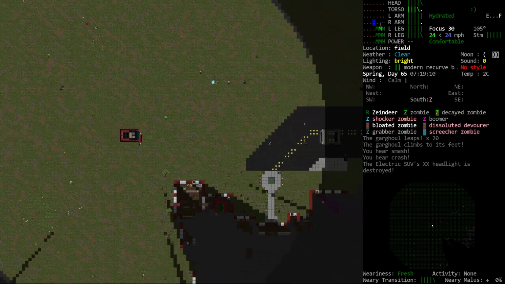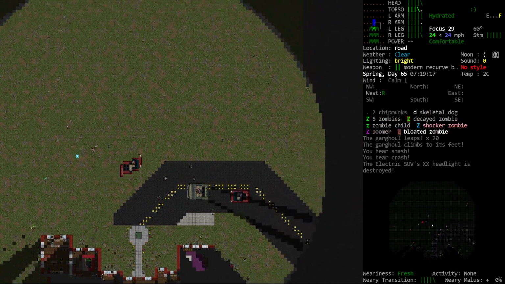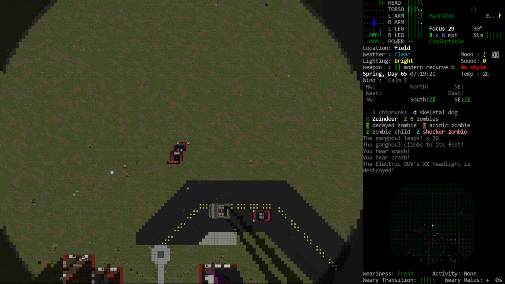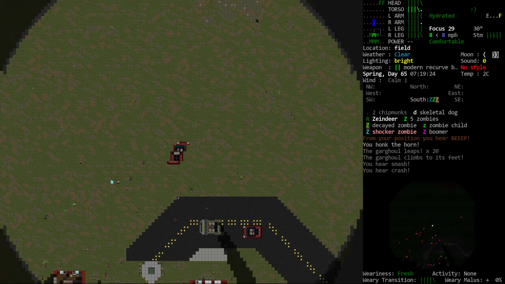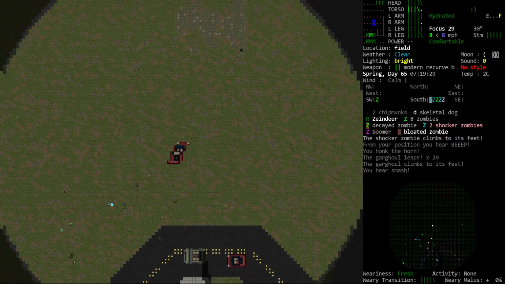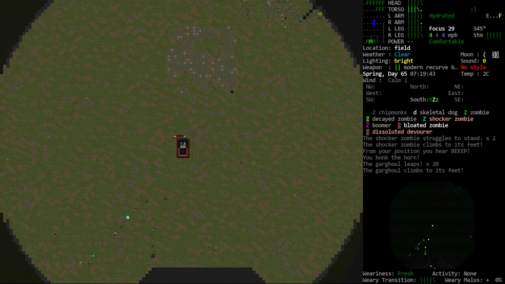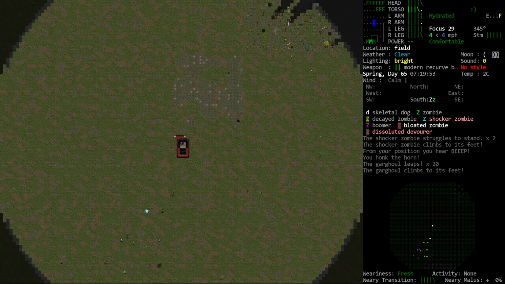Let's see. Let's take the low road. Please don't zap me. Please don't zap me. Get some attention. Come on, zombies. Get out of there. Just need to stay far enough from the shock zombie that if I turn diagonally, he doesn't blast me through the angle.